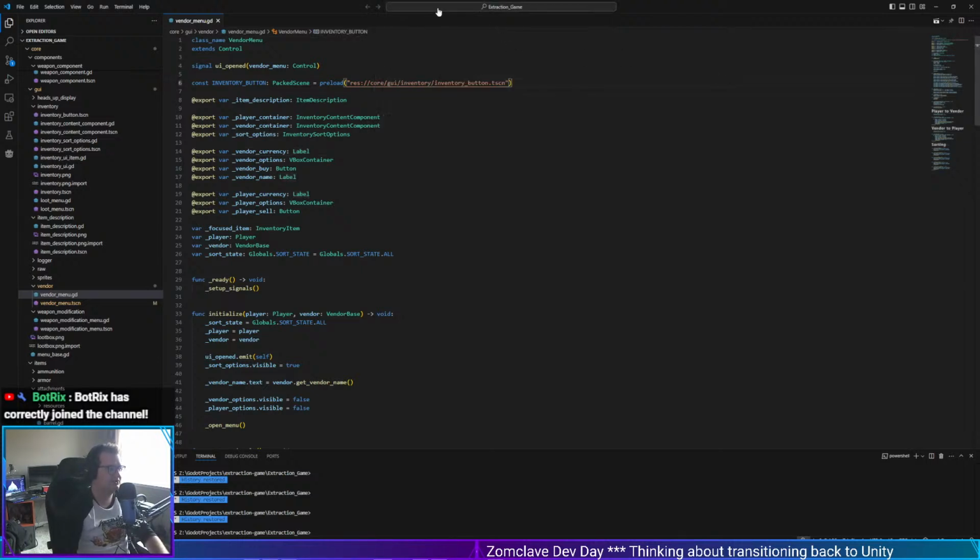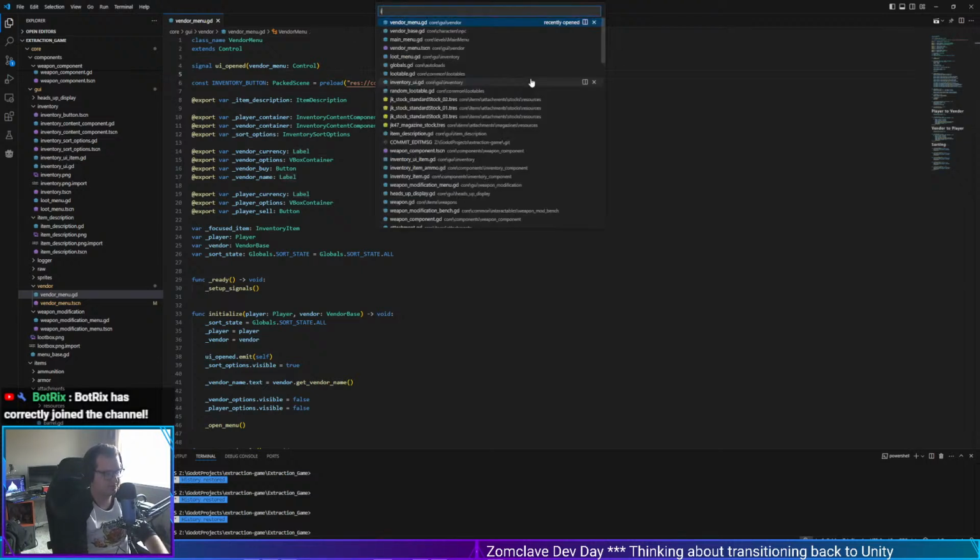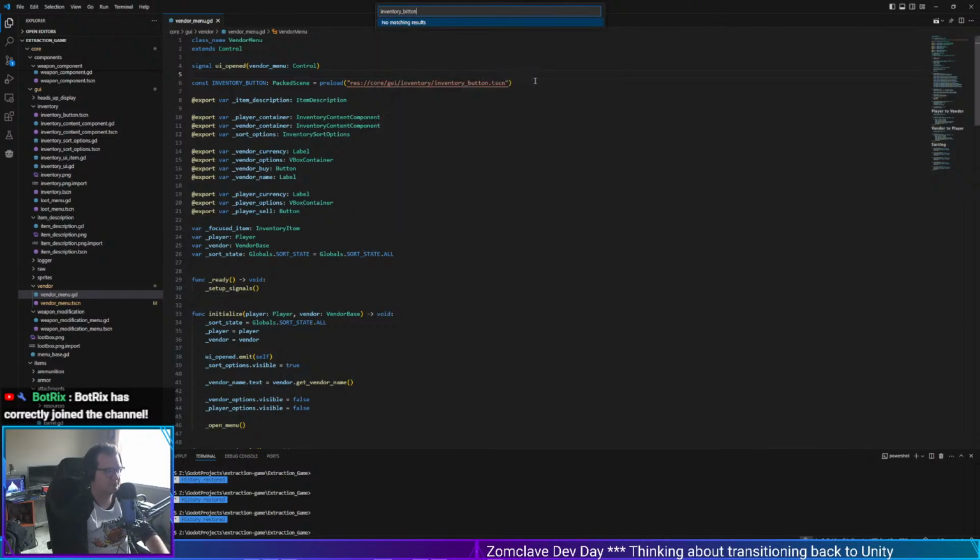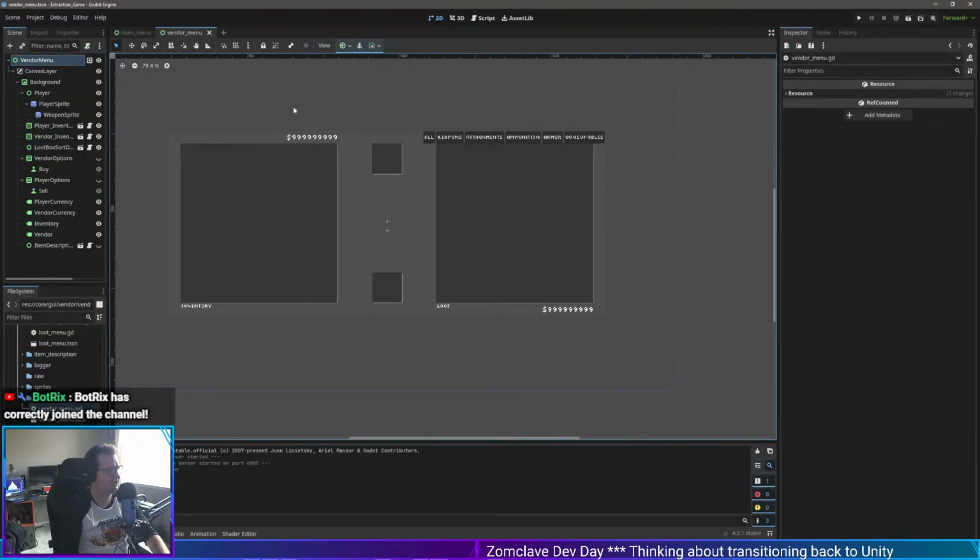What is that scene called? It's just inventory button. Inventory button TSC. Okay, so is there no script attached to that?